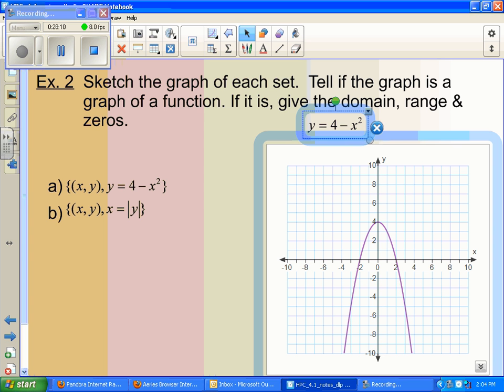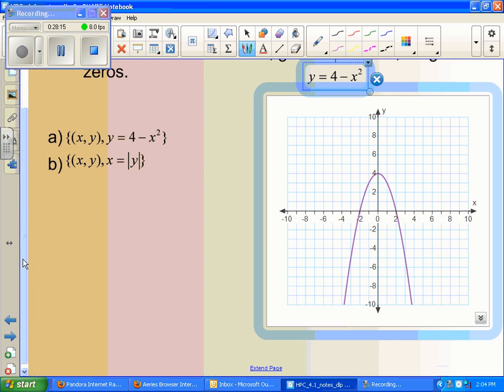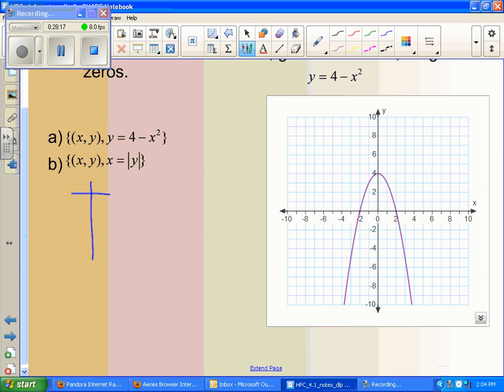This other one, this b, is a weird looking guy, and not a parent function. So we're going to put in some values for b. If I try to put a -1 in for x, is there any way that I can take an absolute value of a number and get a negative answer? And the answer is no. So I cannot have negative x's because I can't take the absolute value and get a negative solution. So we're only going to be able to test positives and 0.